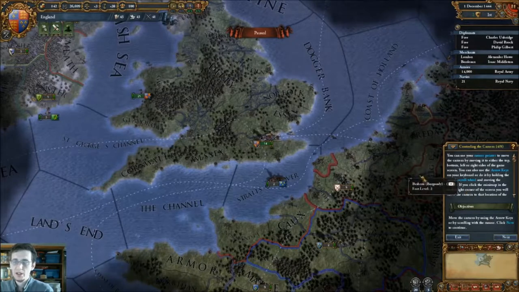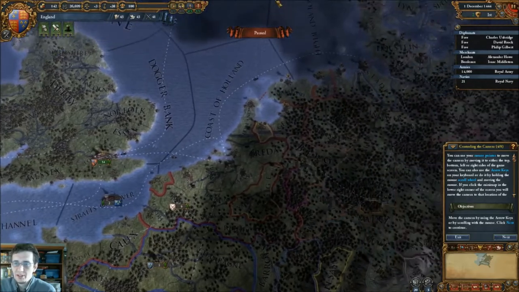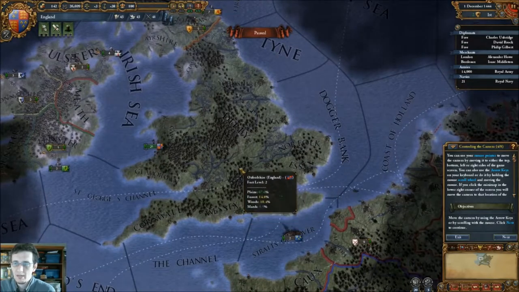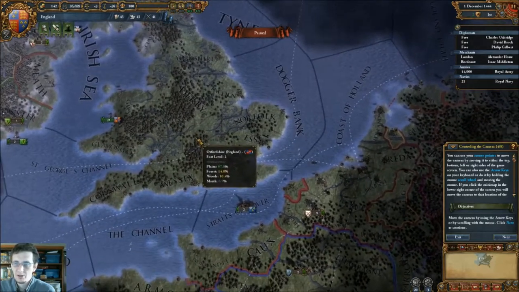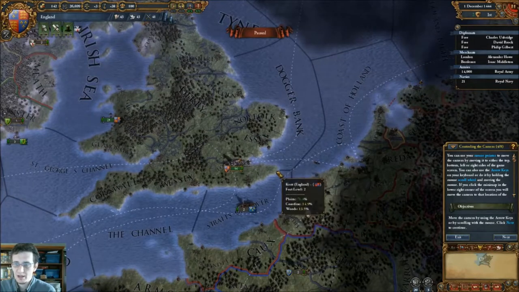Click next to continue. You can use your mouse pointer to move the camera by moving it to the top, bottom, left, or right side of the game screen. You can also use the arrow keys on your keyboard or hold the mouse scroll wheel and move the mouse. If you click the mini map in the lower right corner of the screen, you will move the camera to that location. Move the camera by using the arrow keys or scrolling the mouse. Click next to continue.